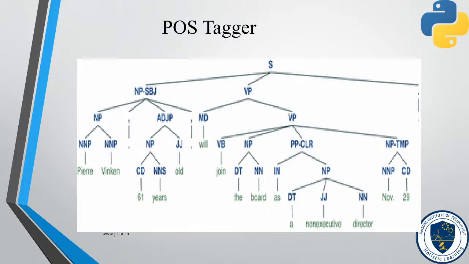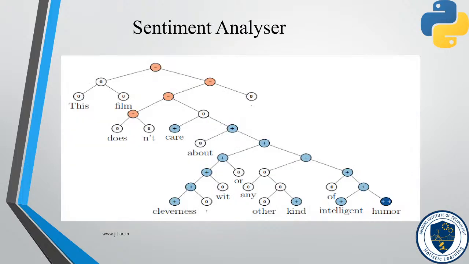This is how a sentence is divided into noun, verb, adjective, etc. Here is the example. Maybe years comes under the last leaf. Years comes under a subject noun, N and P, but you cannot consider years as a subject, so it comes under the adjective phrase, ADJP. Likewise, the POS tagger's outcome is what we are going to use in the sentiment analyzer.